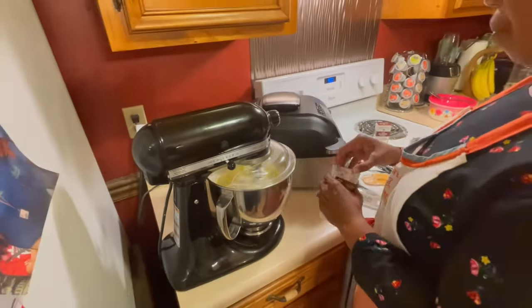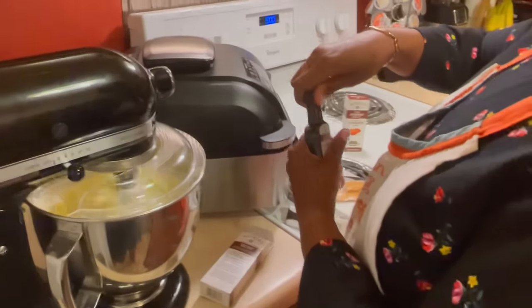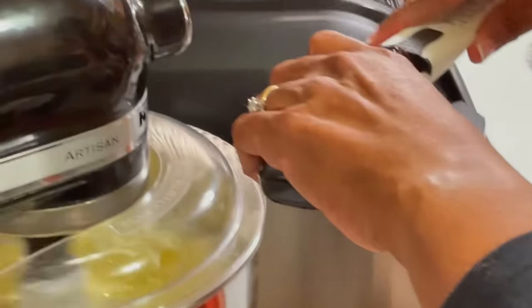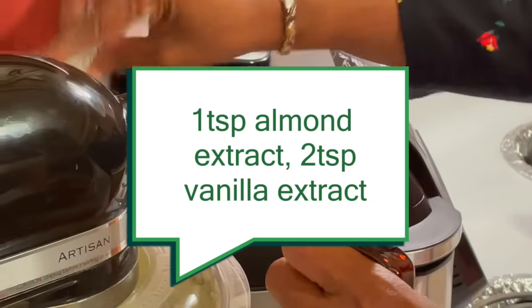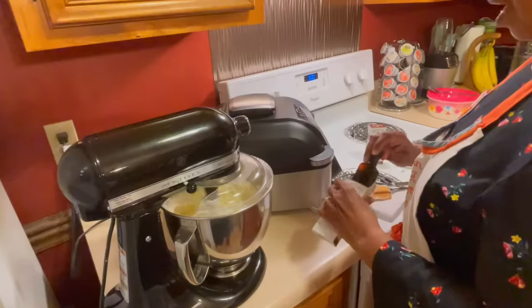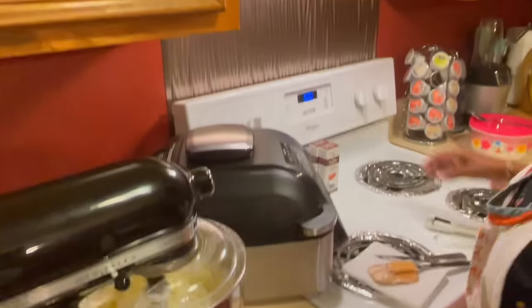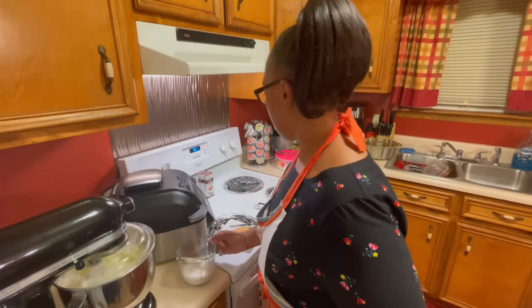Now I'm going to put in two teaspoons of pure vanilla extract, okay? This is pure vanilla extract. Let's see. 1 teaspoon, 2 teaspoons, okay? Now, this is a million dollar pound cake, okay? And they say it's a million. They said once you taste it, you know how people say, Lord, that cake is worth a million dollars. It's so good. So, a million dollar cake. All right, so we mixed our vanilla and almond extracts in there.